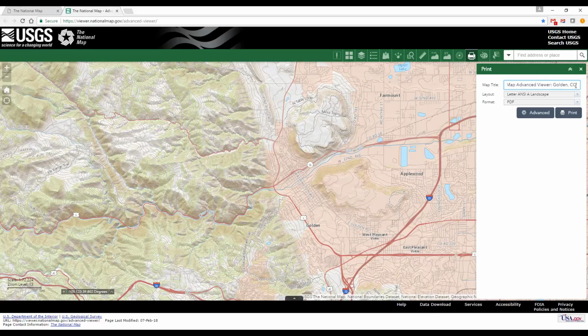Select the desired format for the map by clicking on the down arrow for the format box. Let's choose PDF. We can create a printable file of the map as shown in the viewer, with the specified map title, layout, and format. Click on the Print button to submit all information to create the file. A progress bar appears next to the executing task. Upon completion of the task, a link to the printout file is displayed, with the map title shown as the file name. Click on the file name to open the file in a new window.